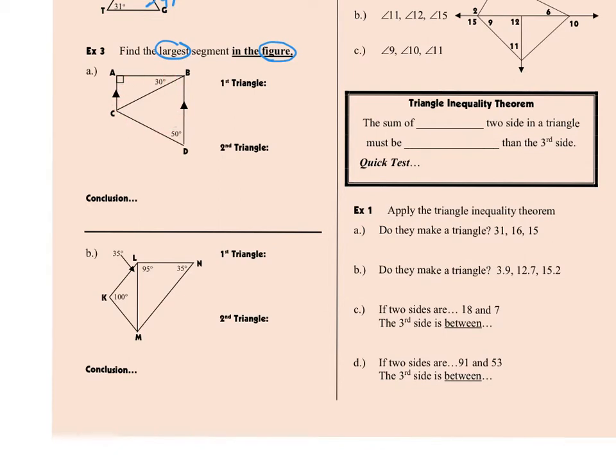So if we want to do this, what we're going to do is break this down and analyze the triangles separately. Now, what I like to do is label the sides with something simpler instead of having to use full segment names. So I'm going to, for example, name this side A, I'm going to name this side B, this side C, then I'm going to call this one D, and I'm going to call this one E.